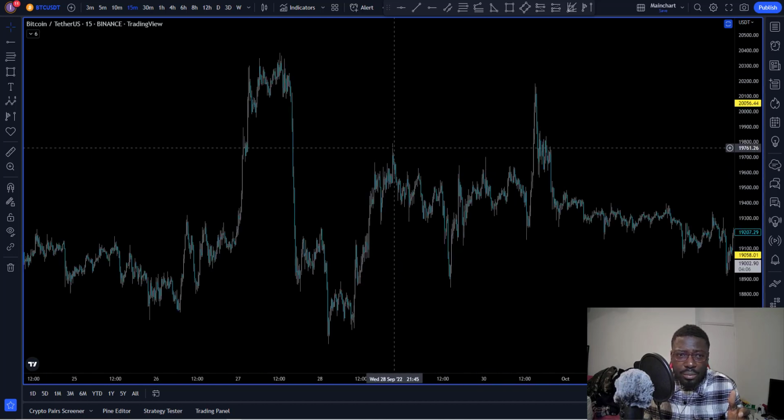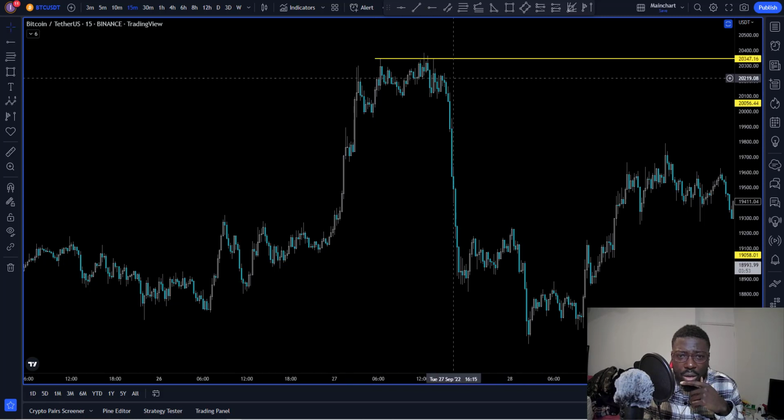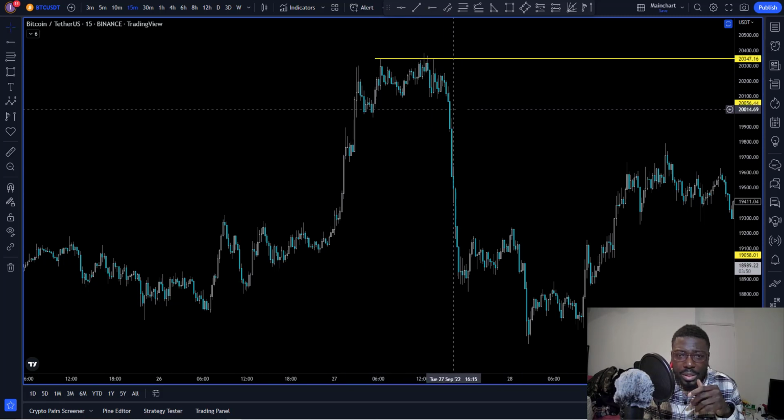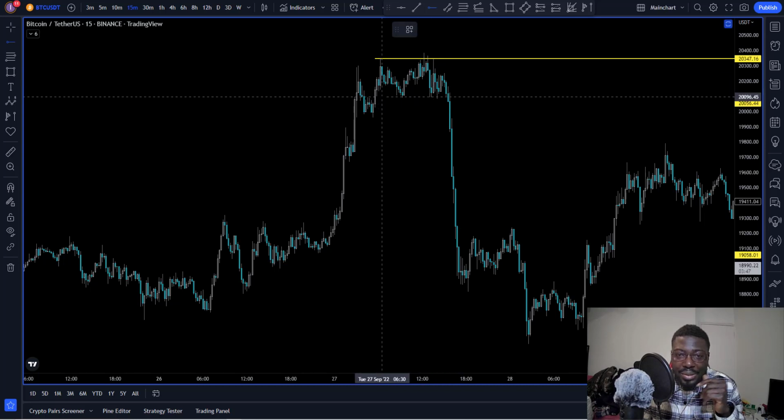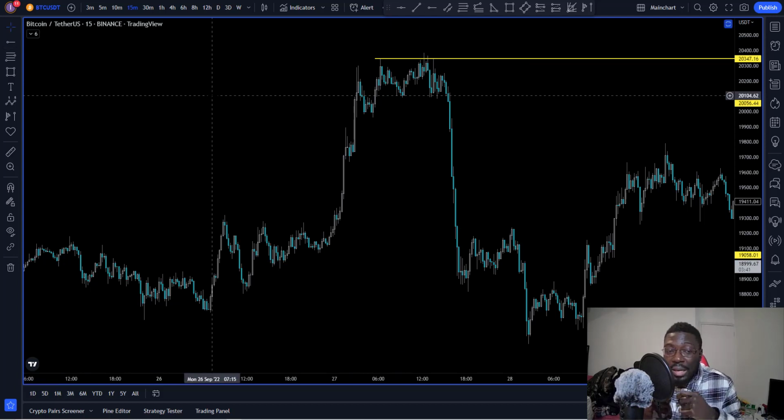Like what we have here, we have the swing failure pattern here. We have the swing failure pattern here, but this is another intraday trade. So when you are taking all these swing failure patterns on a lower time frame, your profit is not already guaranteed, and how long we are going to stay in the trade is what we don't know, simply because we are taking the trade on a lower time frame, so we don't know how long the trend is going to stay in that particular direction.